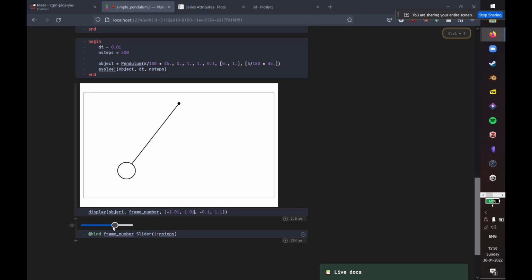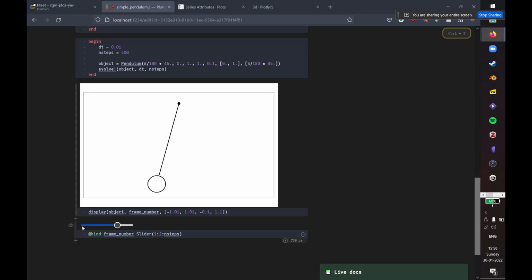Okay, so let's try now. I've fixed the access limit. So now it looks like a pendulum, right? And if I plot it, well, it looks a bit slow. So let's put a step here. Let's say, okay, only allow the slider to skip in steps of 5. So I don't want the in-between frames. So maybe that's a bit too choppy now. Just put 2. Yeah, that looks nicer. Somewhat better, I guess.